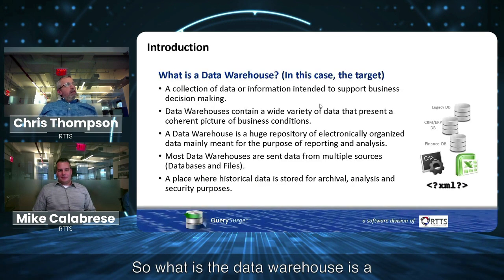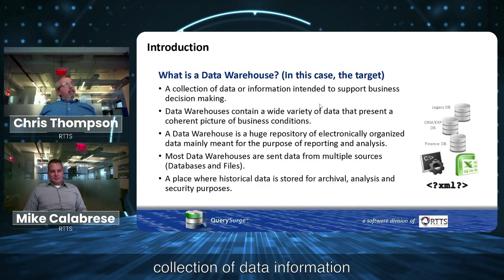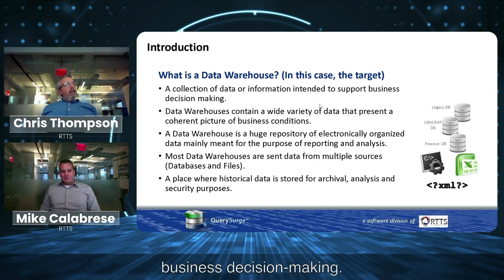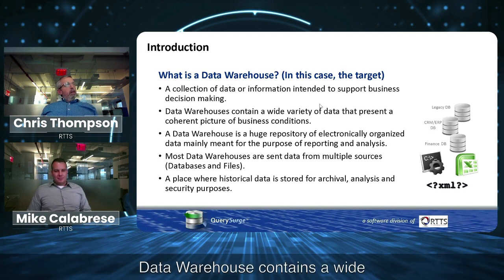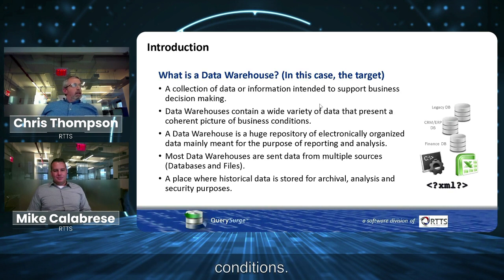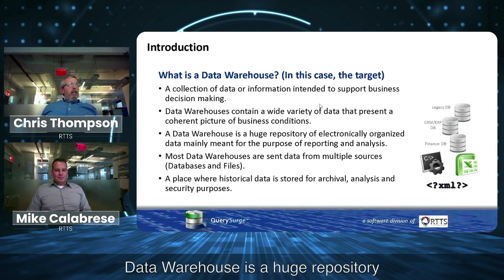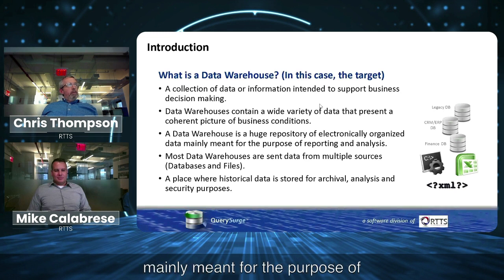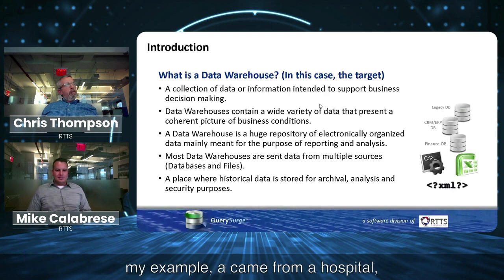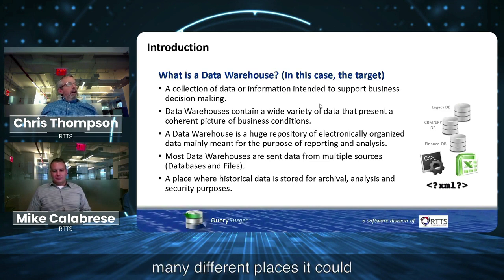So what is a data warehouse? It's a collection of data or information intended to support business decision making. Data warehouses contain a wide variety of data that present a coherent picture of business conditions. A data warehouse is a huge repository of electronically organized data mainly meant for the purpose of reporting and analysis. Most data warehouses are sent data from multiple sources, such as my example came from a hospital, could come from a doctor affiliate somewhere. So many different places.